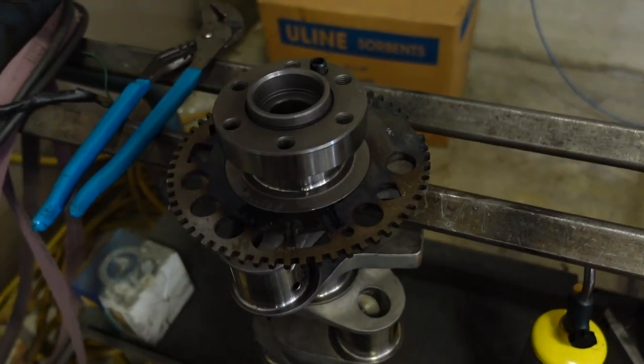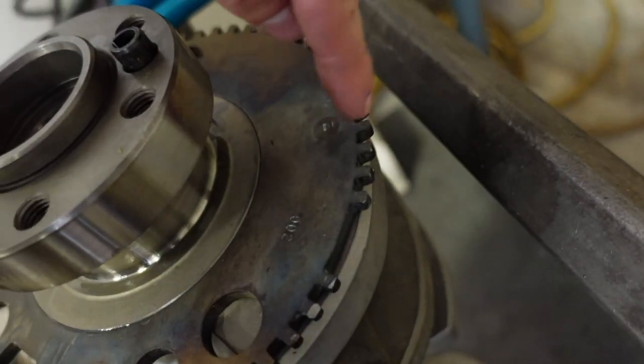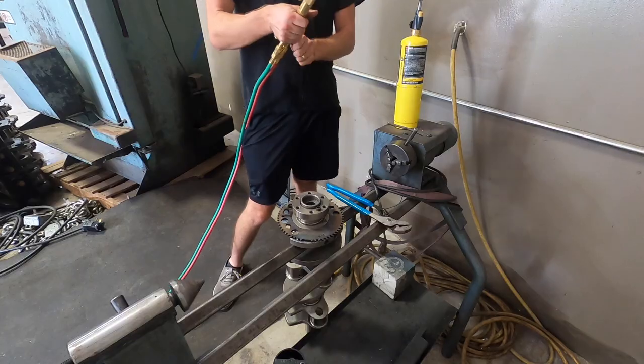So with the LS crankshaft, on the rear of it, we have this reluctor wheel. Now, I need to put a slug inside of this counterweight. So before we get started, I get to play with a little bit of fire, and I'm going to heat this ring up until it's nice and hot, expand it off the crank, and then I'll be able to pull it off with a pair of pliers, so then I can press my slugs into it when we get back to the drill press.